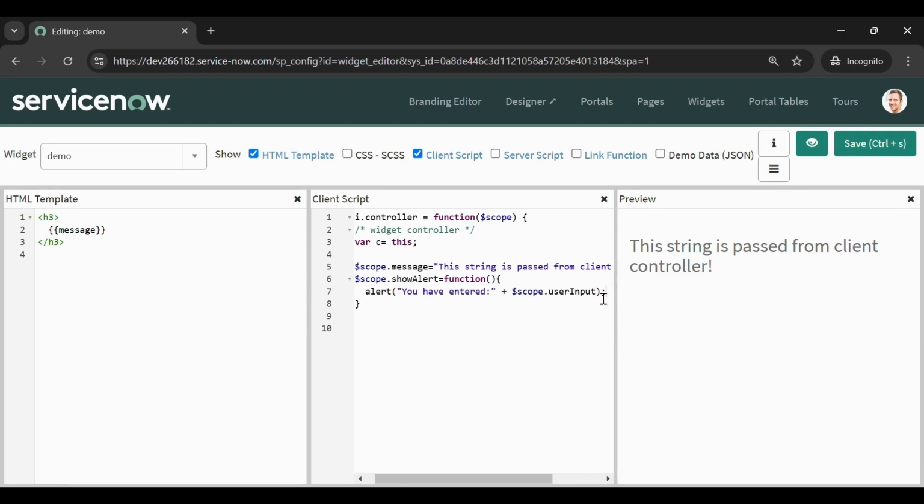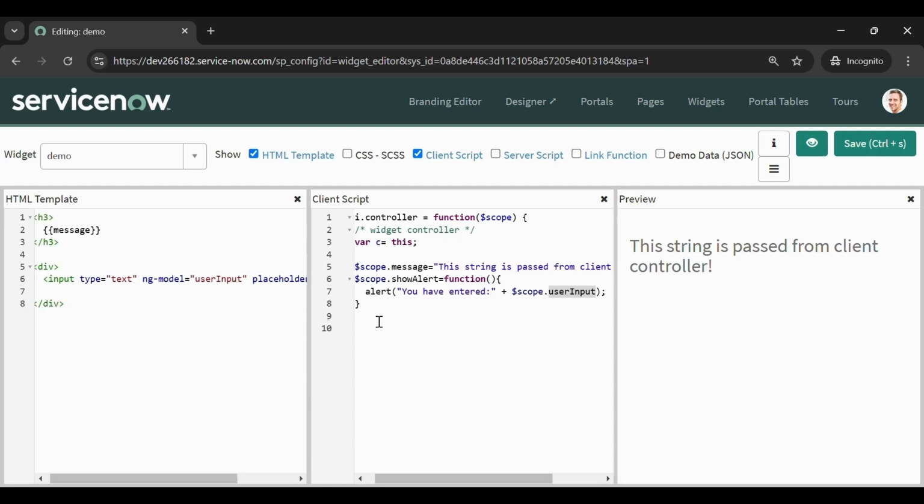To get this input from the HTML, I am considering a div element, within that an input element with the type text. And for data binding, I am considering ng-model, this thing, and placeholder as "enter here".